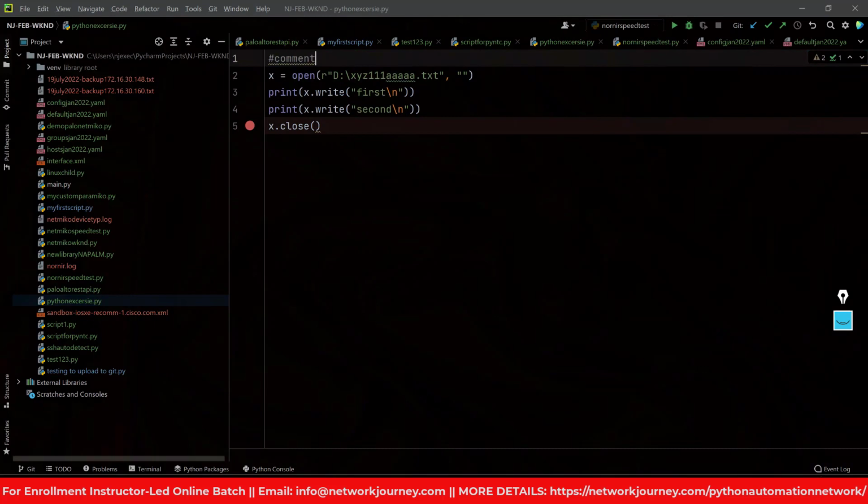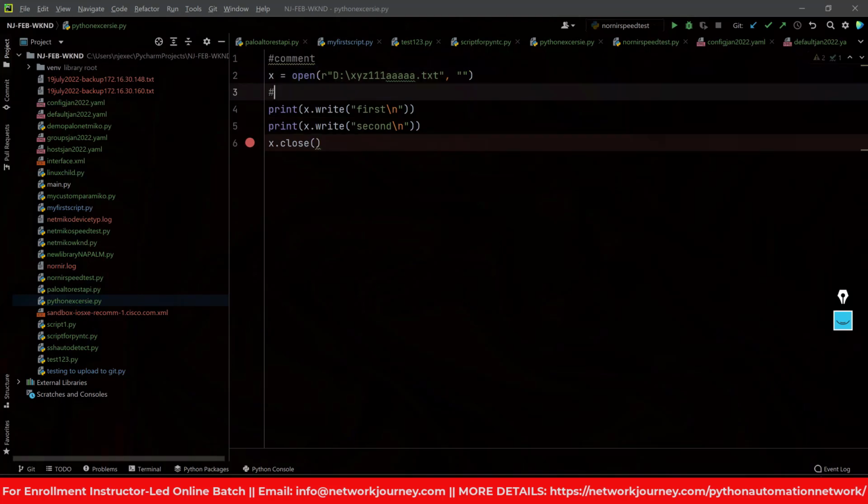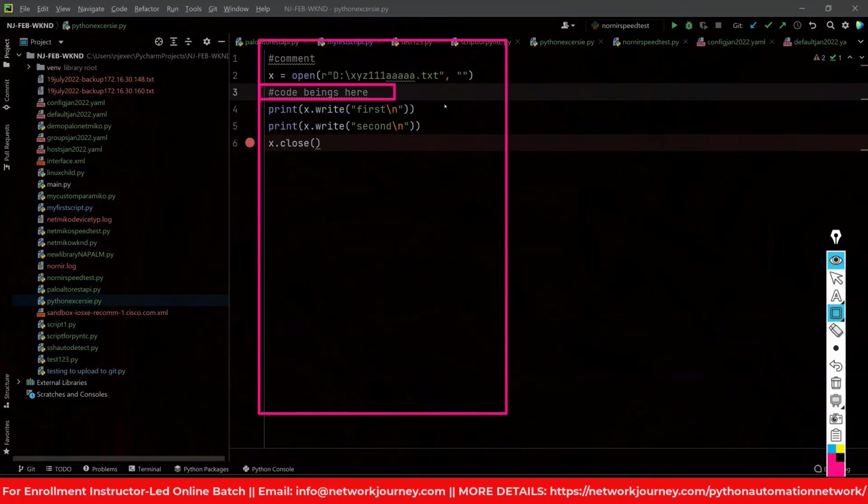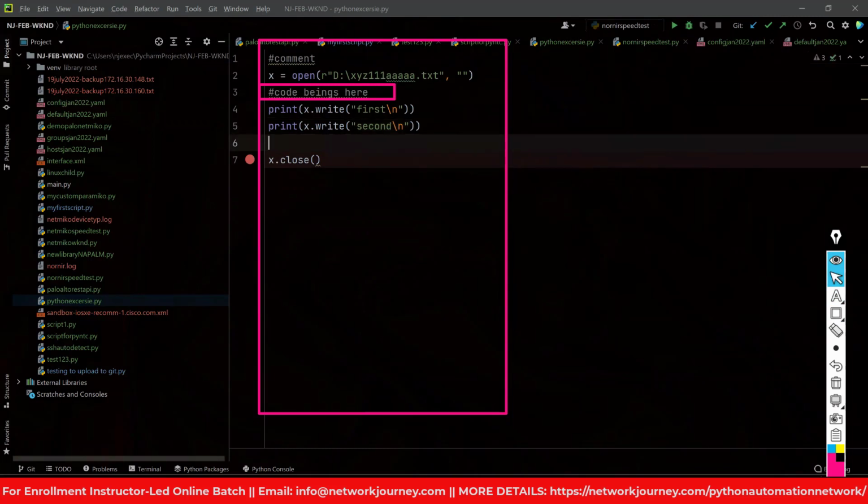A comment can be used in case you want to put some labels or some note there. Say, for example, you want to say that the code begins here. Your script is going to ignore this line. It's not going to take any action on it. So whom is this used for? This is used only for readability purposes. So when someone is reading or working on your script, they know what these two lines are for, what this section is used for. Let's say you had many more lines in this.